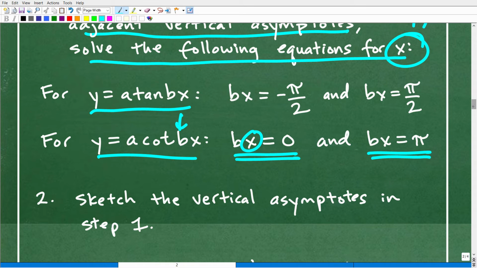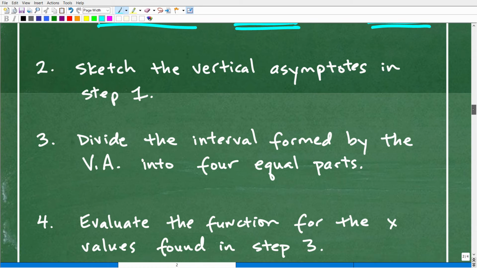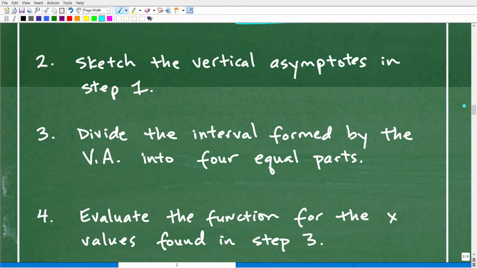All right, so now let's move on to the second step. Boy, isn't this just so exciting. And if you love this stuff, it's going to be awesome when you get into calculus and everything. But listen, you are obviously extremely smart and you love math, or you wouldn't be watching this video.